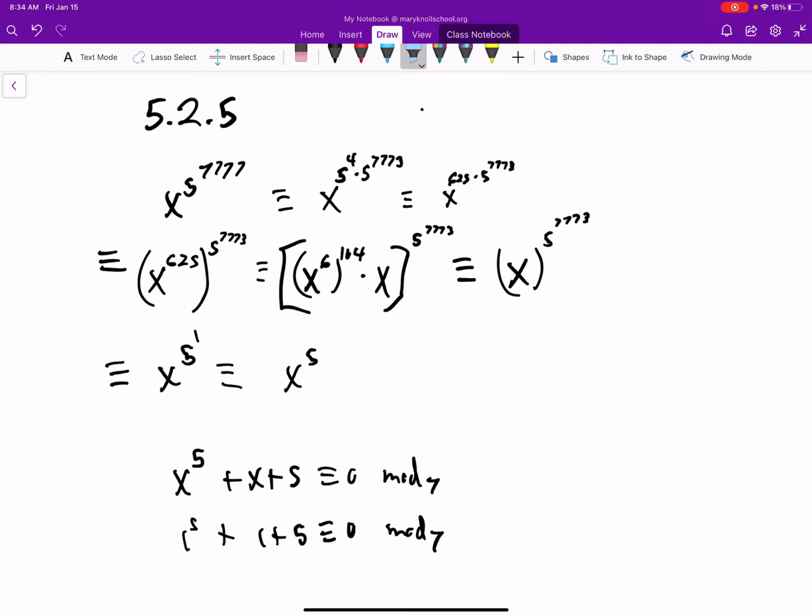So the first thing I did is I took out something that I thought would be close to 6. And so 5 to the 4th is going to be 625, and so 624 is divisible by 6. So when you put that inside of that parentheses, because there's a multiplication sign there, you get x to the 6th to the 104 times 1 here. That's 625 total. So this collapsed down to be 1, and when we do that, we got to make the assumption that x is not equivalent to 0 mod p.